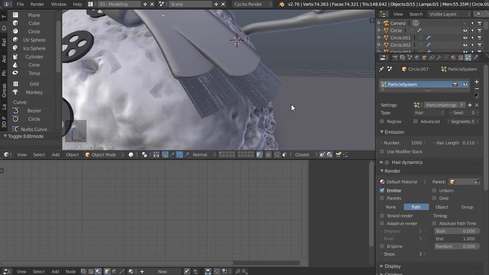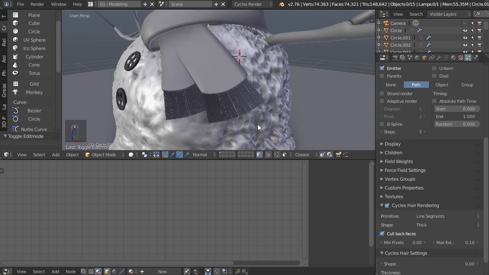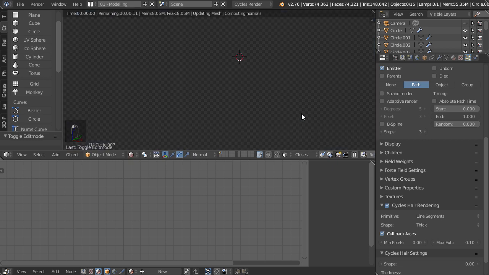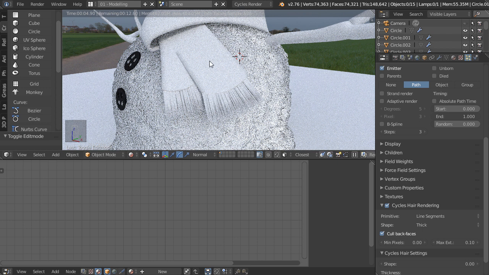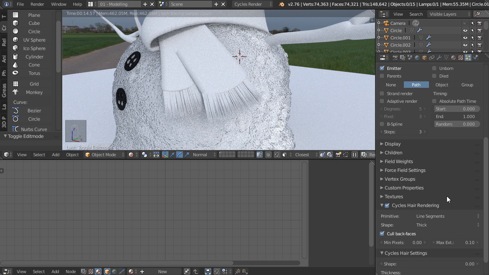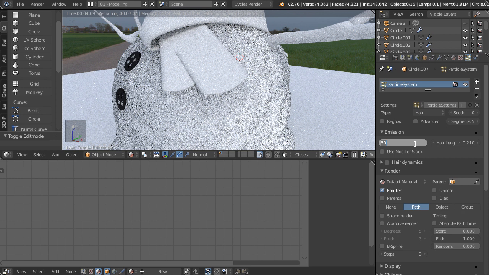Now, if we want to render this in Cycles, we're going to have to enable Cycles hair rendering, which should be on by default. And we can take a look in rendered view, see what it is like. So right now it's just using this original material from a scarf, which is a good thing, that's what we want. However, it's much too small, looks sort of like horse hair or something. But we want a lot less of them, and we want them to be more thick, because remember, we want our snowman to look very small, and so everything else is going to look very big, and so a strand of this scarf is going to be fairly large. So let's turn this number down to something a bit more manageable, say 50. There's going to be quite a few less. Actually, let's go even lower, let's go 30.